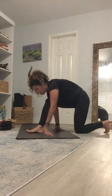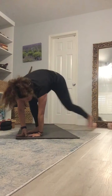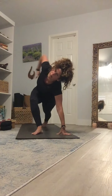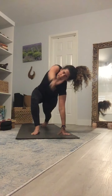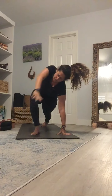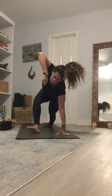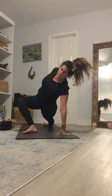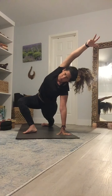And then come forward again, this time lifting up the back leg to runner's lunge. The left hand stays down and the right arm comes to hip. Reach it up to the sky and go ahead and take some circles. Let's roll to one or both edges of your feet and sink the hips down and reach out towards me. Beautiful.